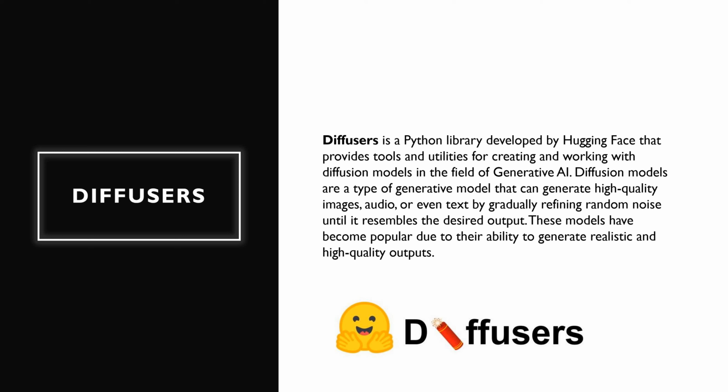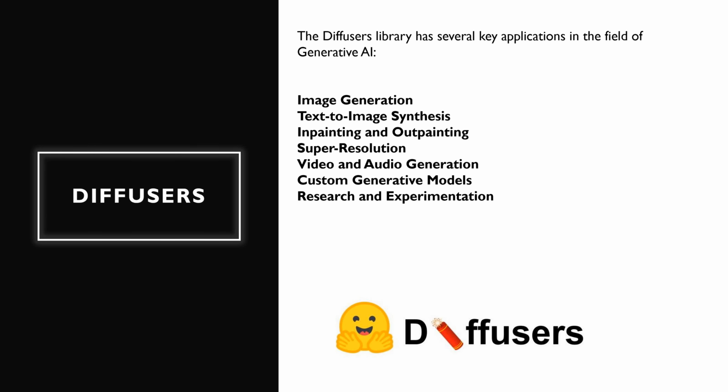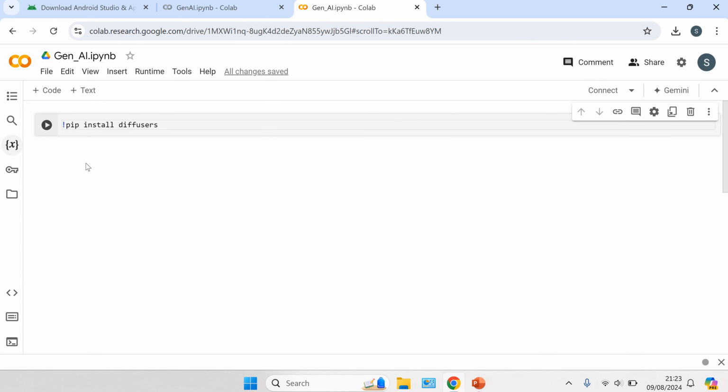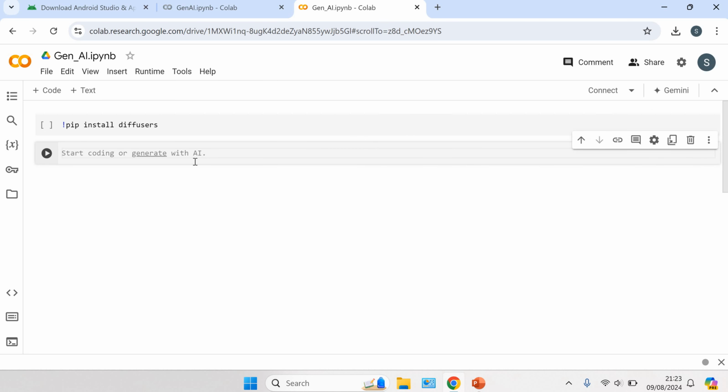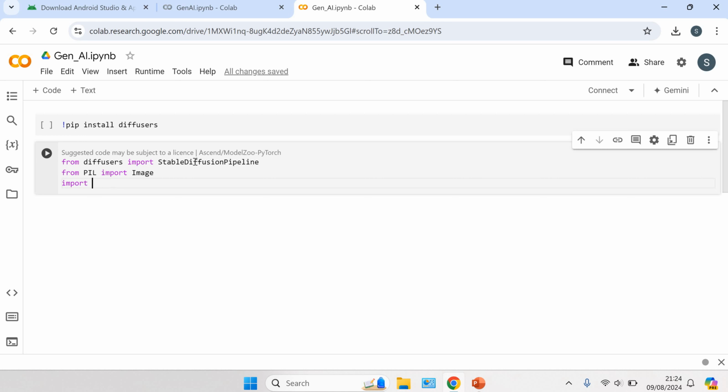I will create one example in Python, and with the Python code you can see how it works. First of all we need to install our library, diffusers. This is my Google Colab, so I'm importing this library, and the next step is we need to import our diffuser stable pipeline, image, and matplotlib.